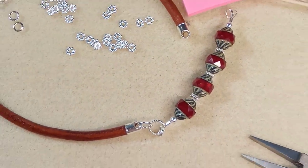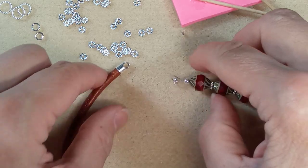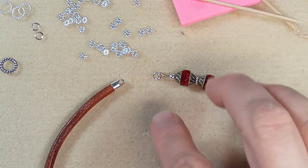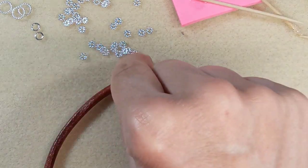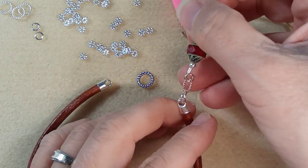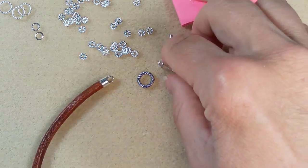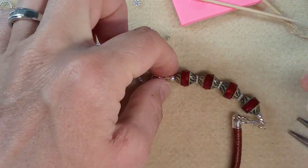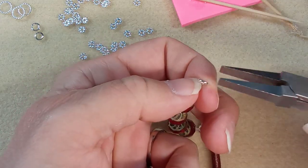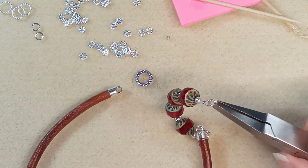Okay, I'm going to open this up a little so you can see everything that's going on. So now this side we need a clasp, and we need a closure. So we need to put this, attach that. So whether we attach it like this one, where we put two jump rings on either two smaller jump rings, I think it could fit directly onto that. So let's try that. Trying to find the opening. Okay.